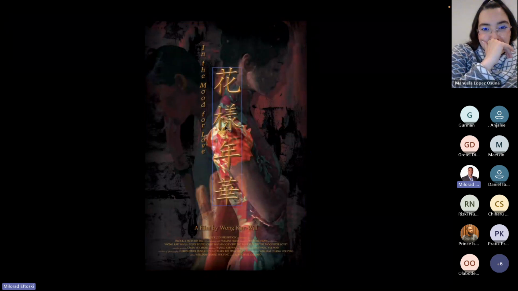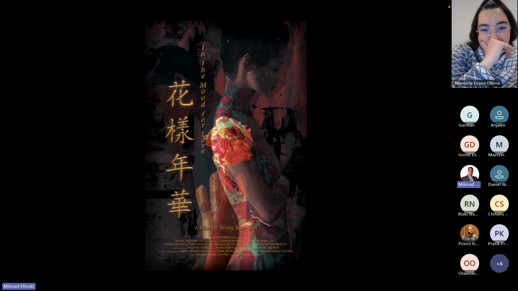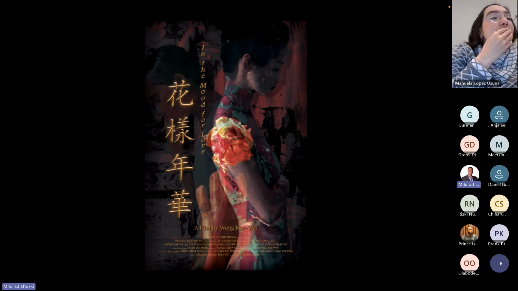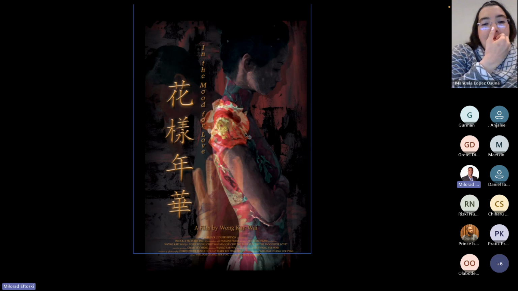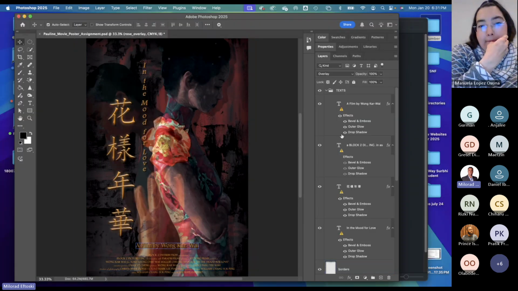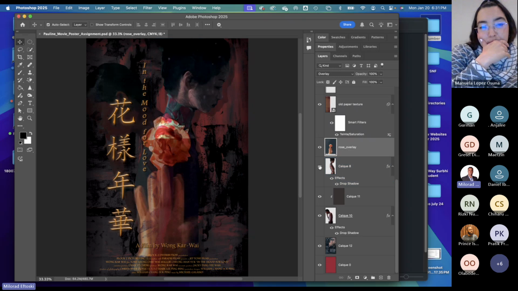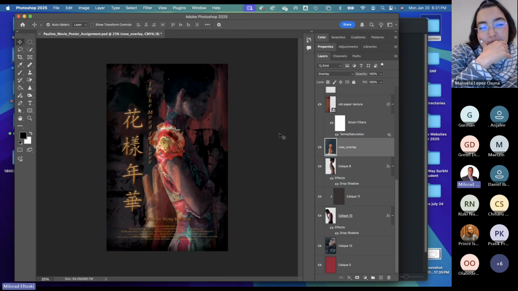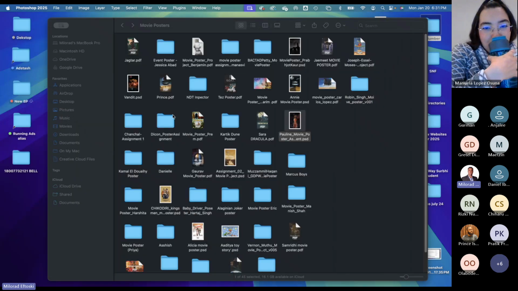So you can see here, there's a lot of lighting in here, a lot of the collage, a lot of layer elements that are supplemented to make this design. You can see here the layers, how it was all done. I just want to quickly show you, because sometimes the previews don't do justice, and I wanted to show you that part.